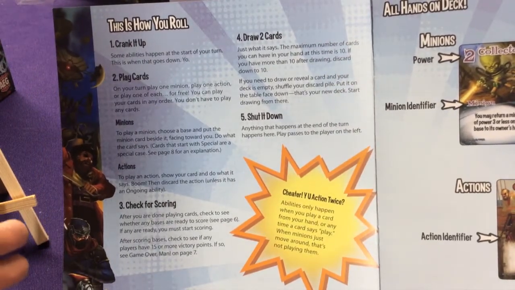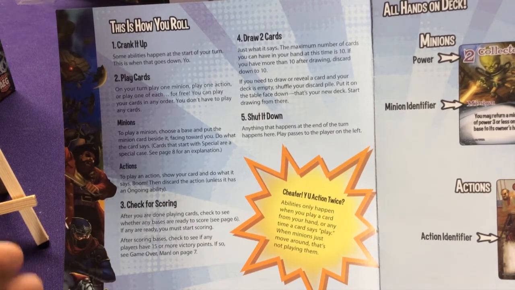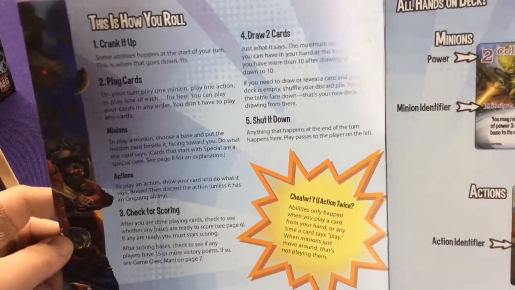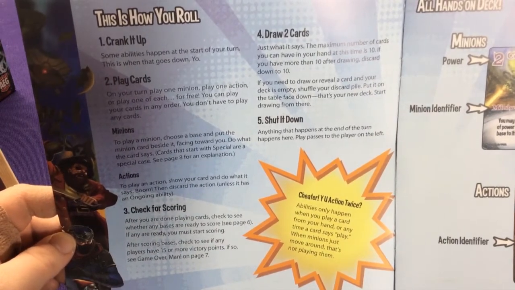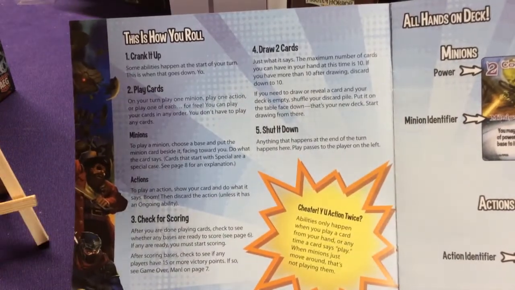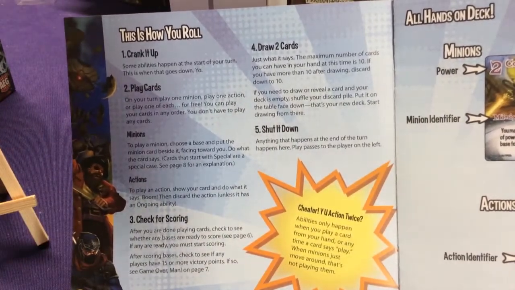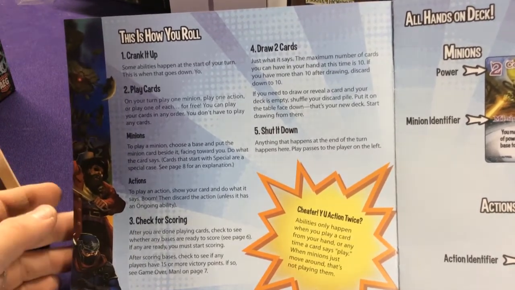Your minions are going to be cards that try to take over the bases. Actions are going to give you additional abilities. There are definitely going to be cards that let you play more than 1 card at a time. You can play multiple. Then at the end of your turn, you check to see if a base scores. If it does, people gain points, and we'll go over that. Then you draw 2 cards.